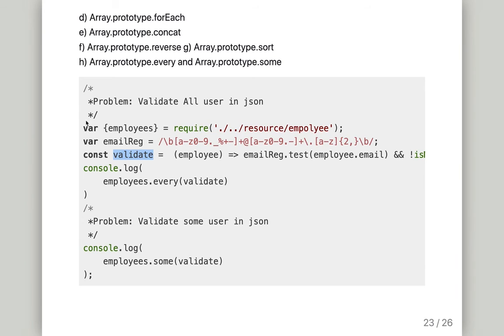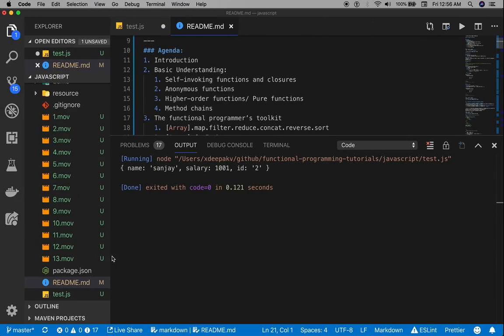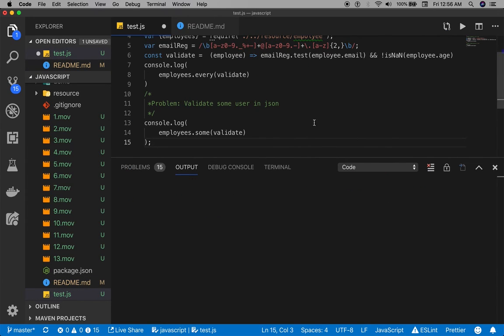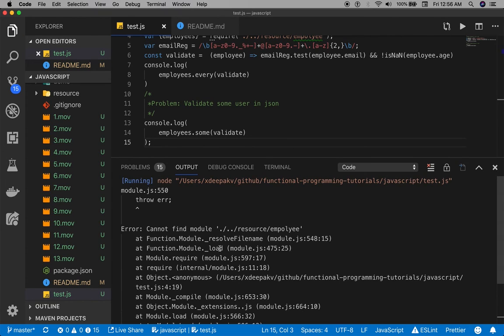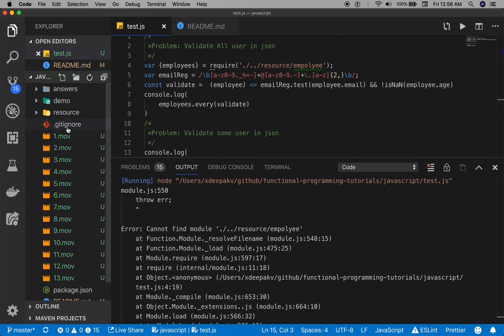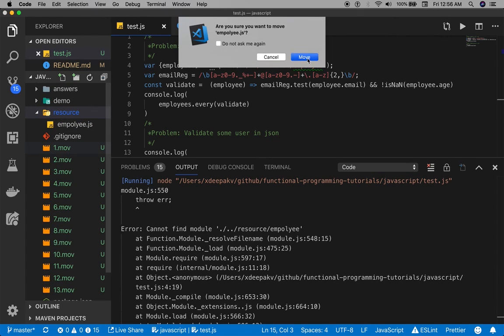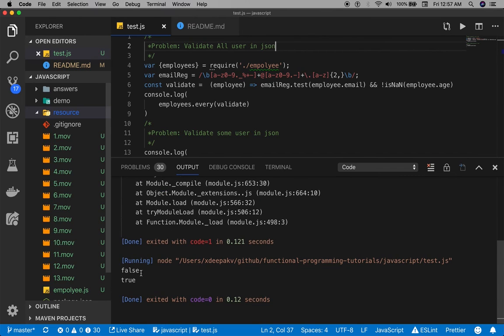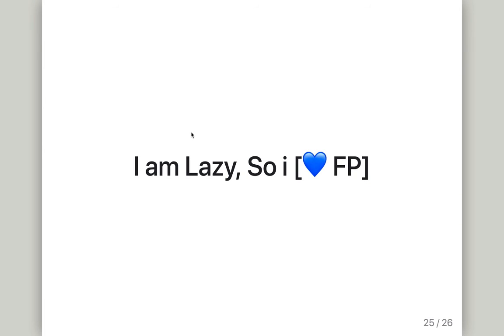Let's run the program and see the output. Yeah, so you can see the output.